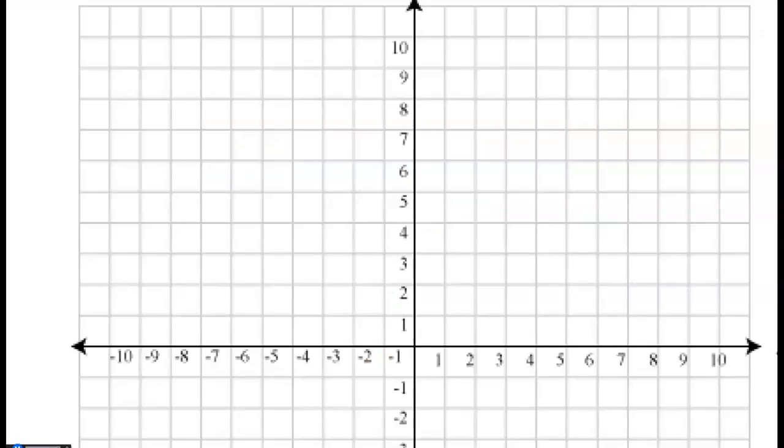Now part B says to graph the relation. Well, if we look at our table of values, if we use x as -2, y is going to be 12. Well, that isn't going to fit on this graph, so we're going to have to skip that one. And we'll go to x of -1. So you slide over to x of -1, and we're going to go up to y of 9.